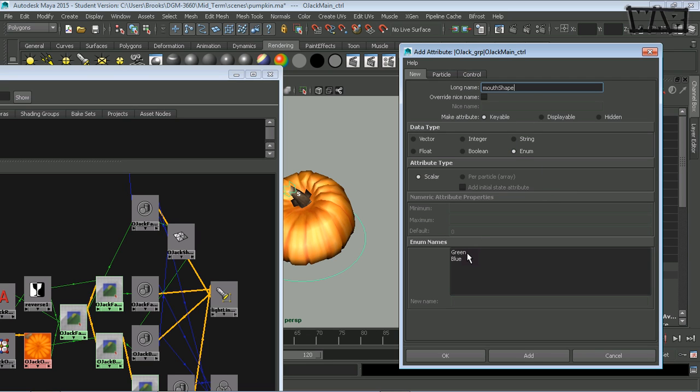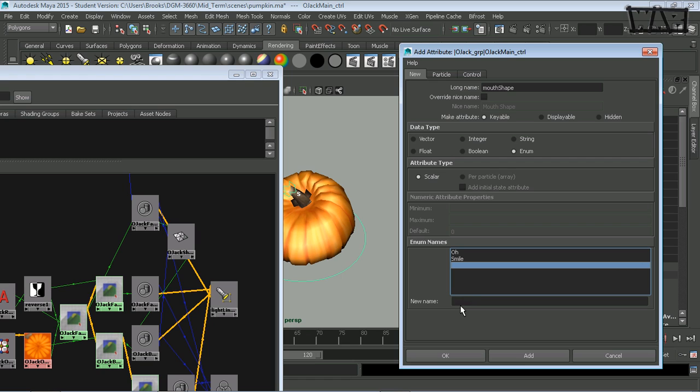By default it gives you a green, blue. All you have to do is select the one that you want to change. And then you have this new name down here. You just alter it right there. So O is my first one. I click on blue, and then I did smile, and then I've only got two there, but there's actually a third one. You just can't see it.